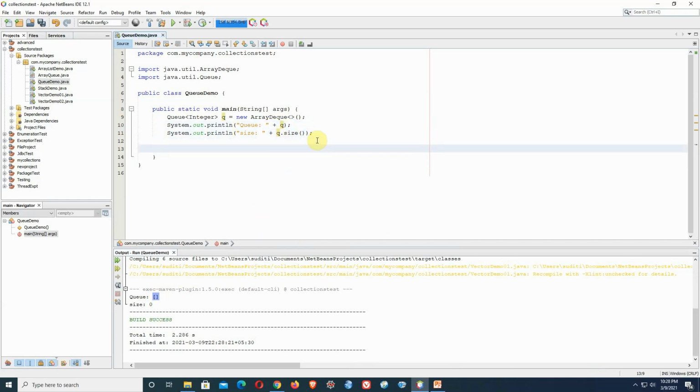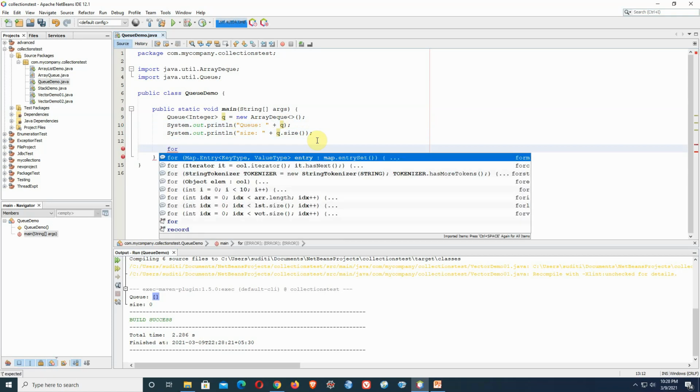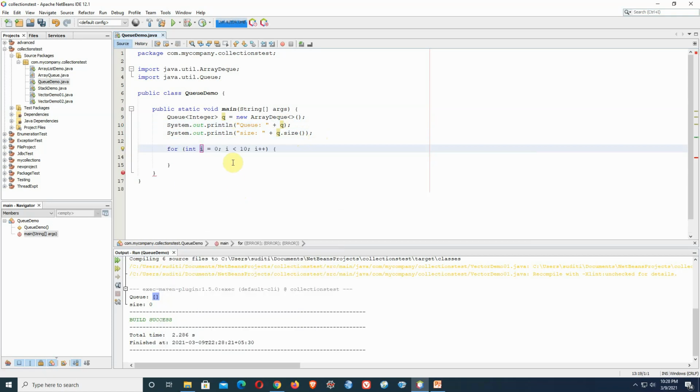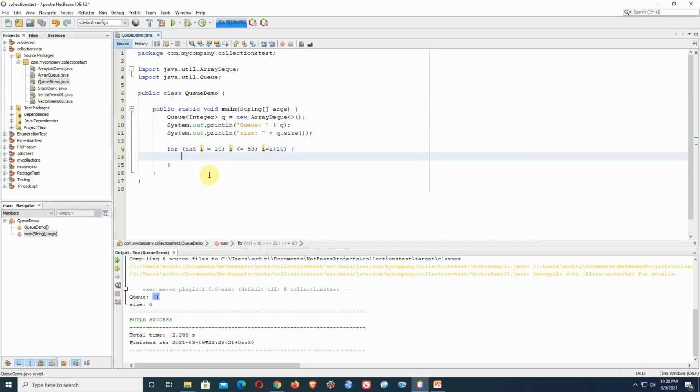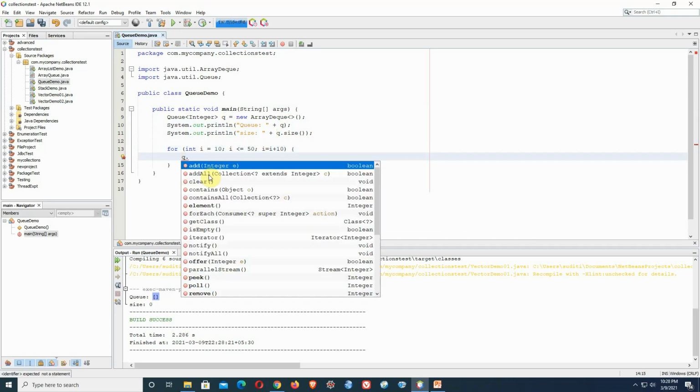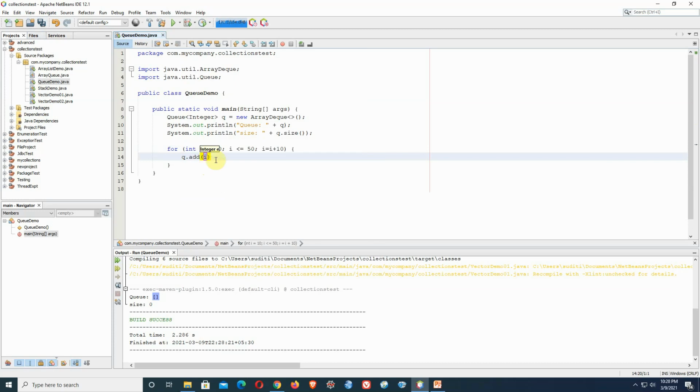Now I am going to add some elements here. Suppose for example I would like to add 5 elements: 10, 20, 30, 40, 50. Now I am going to use the add method, so just add i.